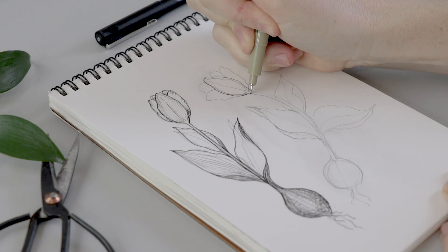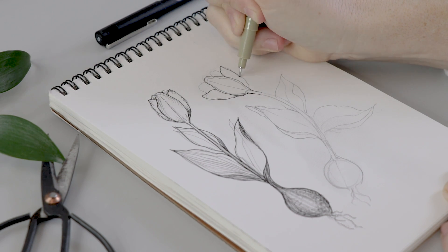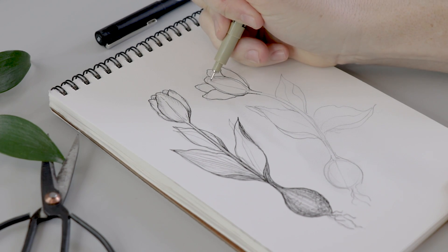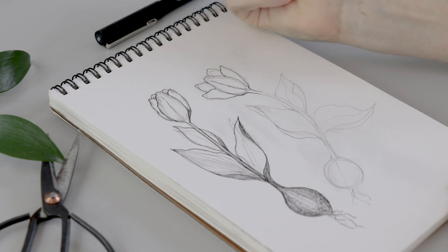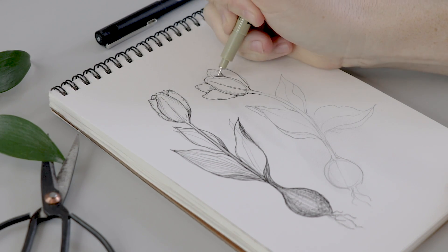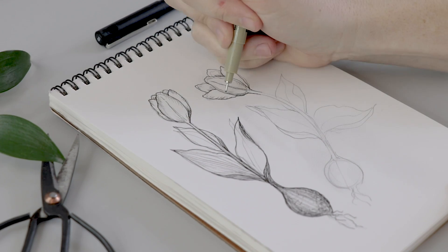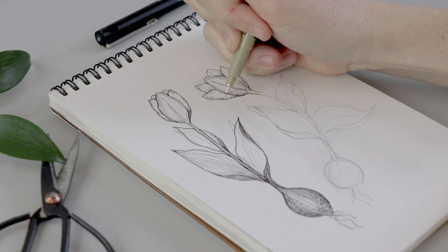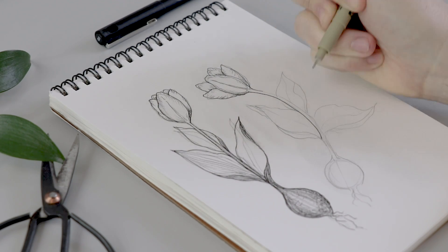Let's do another one — you guys can see now from a bit of a better angle. The petals are a little jagged, a little bit loose and rough. We are going to do that vein right down the center — it's sort of a double line that comes to a point. Then we're going to add all this line shading: a bit of line shading in the back to show there would be shadow, and then lots and lots of curved lines along the petals to show that the petals themselves are curved, making a circle around the stamen. So we want to show the nature of that curved petal, and we do that with those tiny, tiny curved lines.